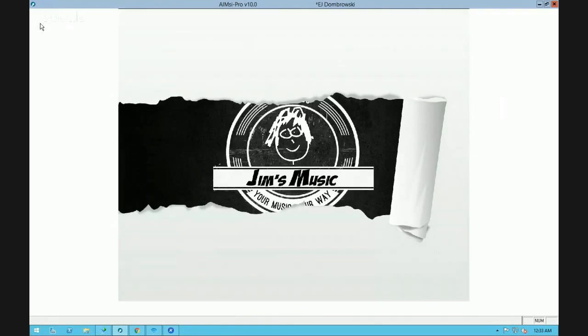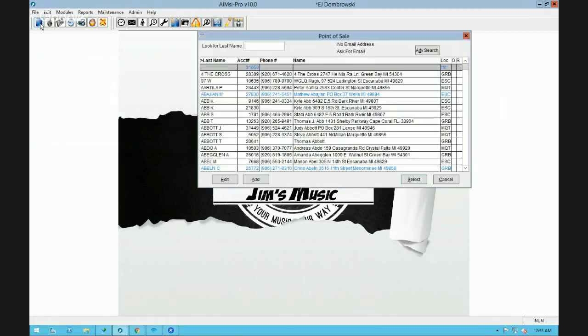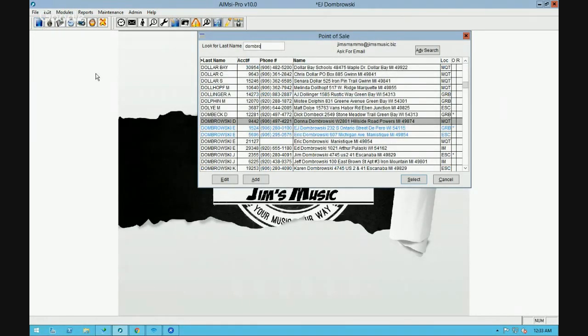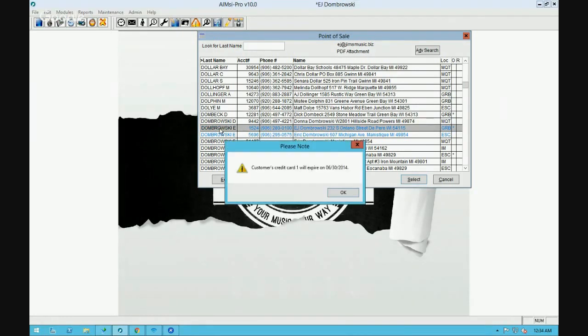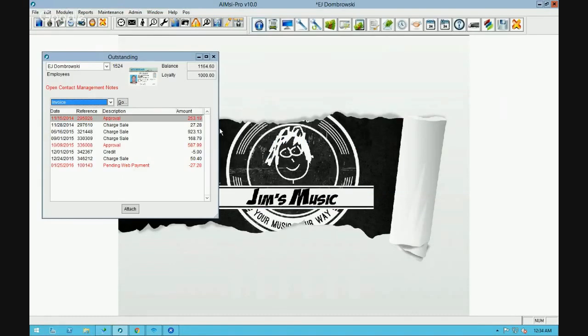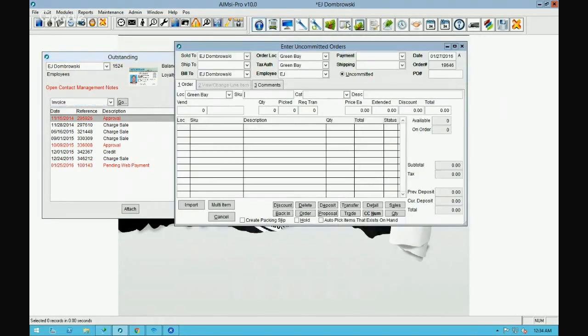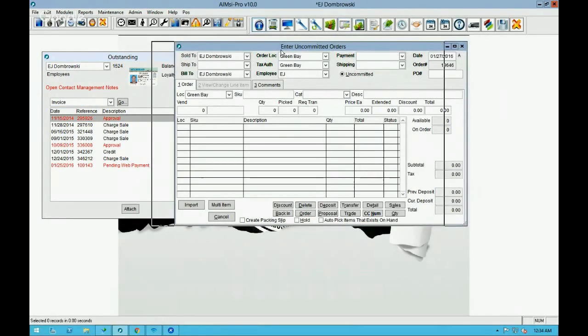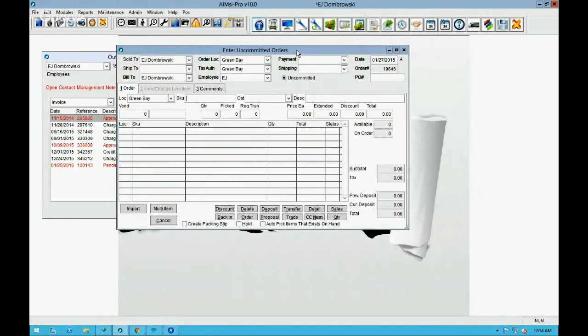So we're going to do a customer transfer to begin with. Proper procedure for a customer transfer, and I'm going to do this on my own account. This is if a customer wants to get an item from another location. So I'm going to go ahead and select myself here in our example, and we're going to do a special order. A customer transfer from another store is considered a special order.